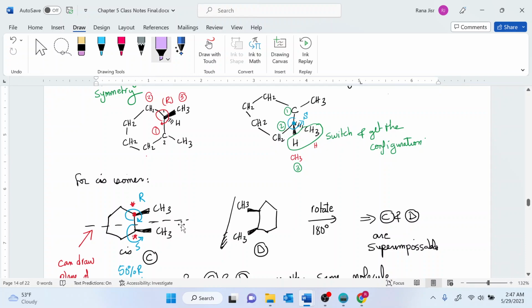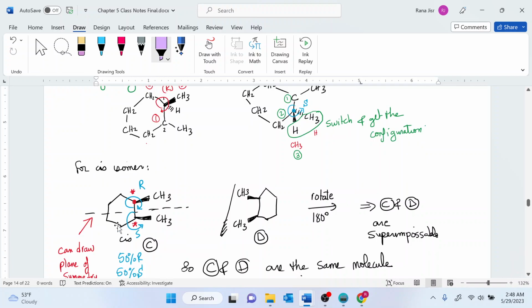And this is the case over here. So whenever you have a compound that you are able to draw a plane of symmetry across and cut the molecule in half, the first half is superimposable on the second half. Then in this case, this molecule does not have a mirror image because whatever you draw is going to be exactly the same as this molecule. Just rotate it, and as you rotate 180 degrees, you are going to get exactly the same molecule.